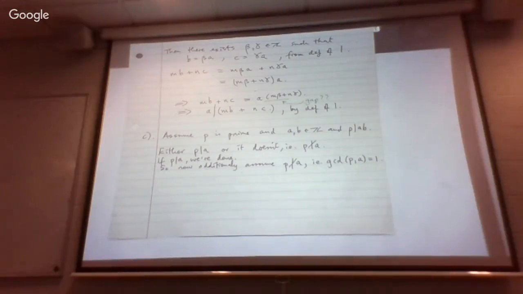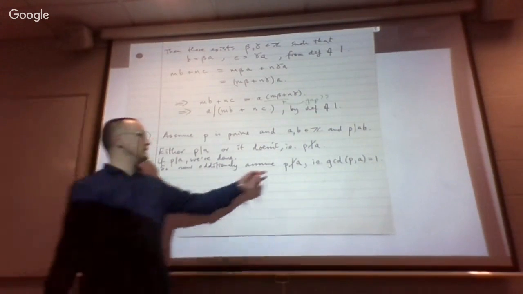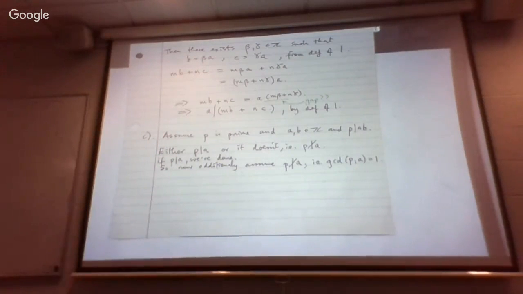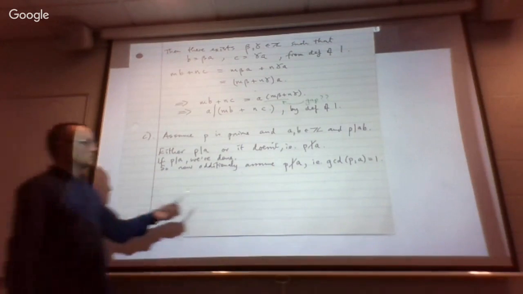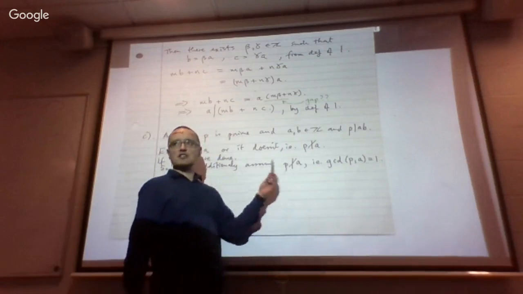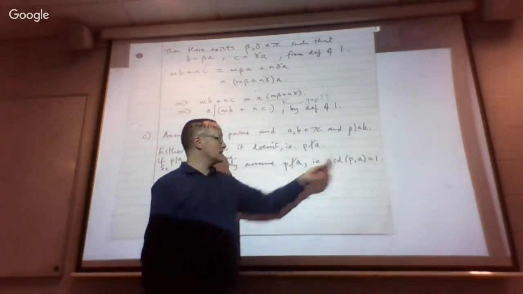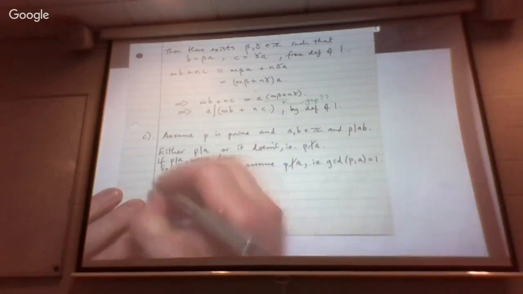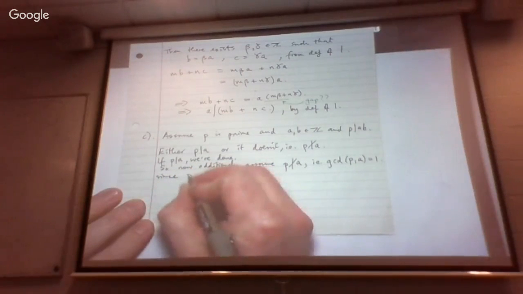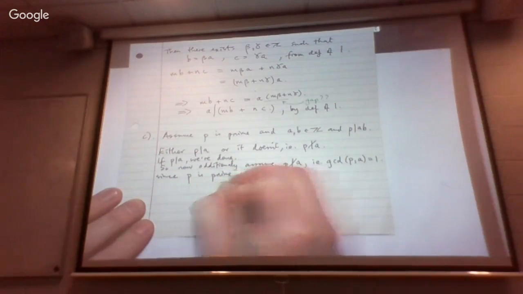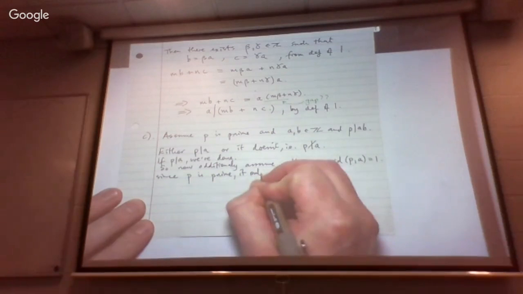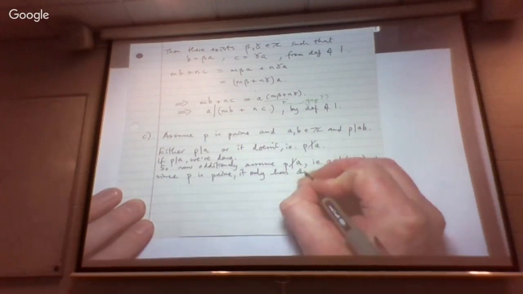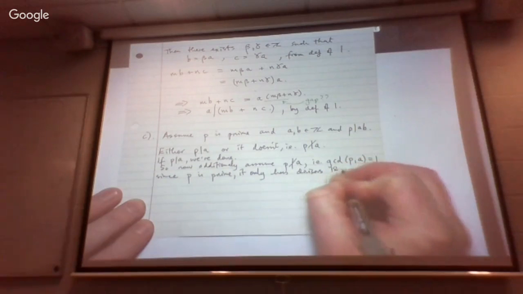What does that rely on? That relies on the fact that P is a prime number. P only has two divisors, 1 and P, that it can possibly have in common with other numbers. Since A is not divisible by P, the only other possible shared common divisor between P and A is 1. So that is the greatest common divisor. And that's true since P is prime. It only has divisors 1 and P.